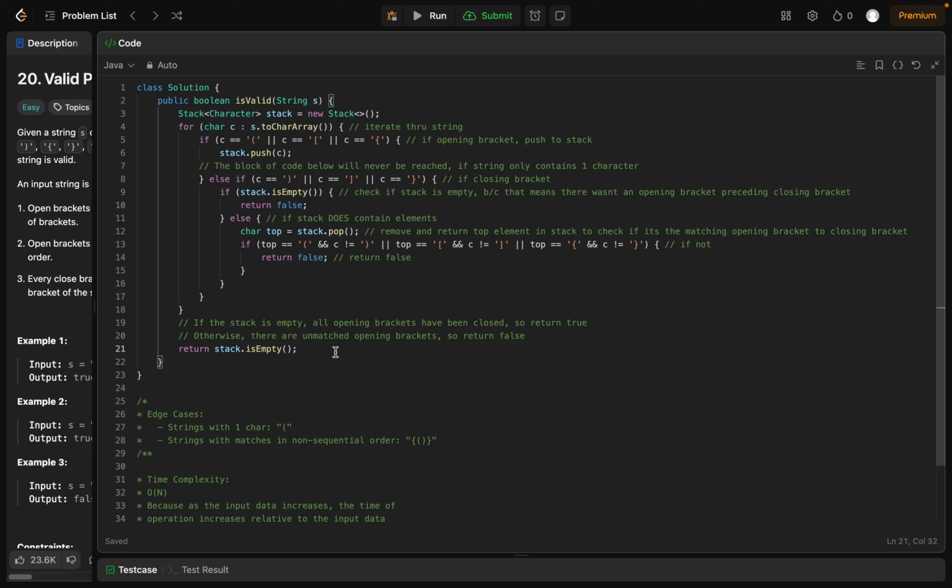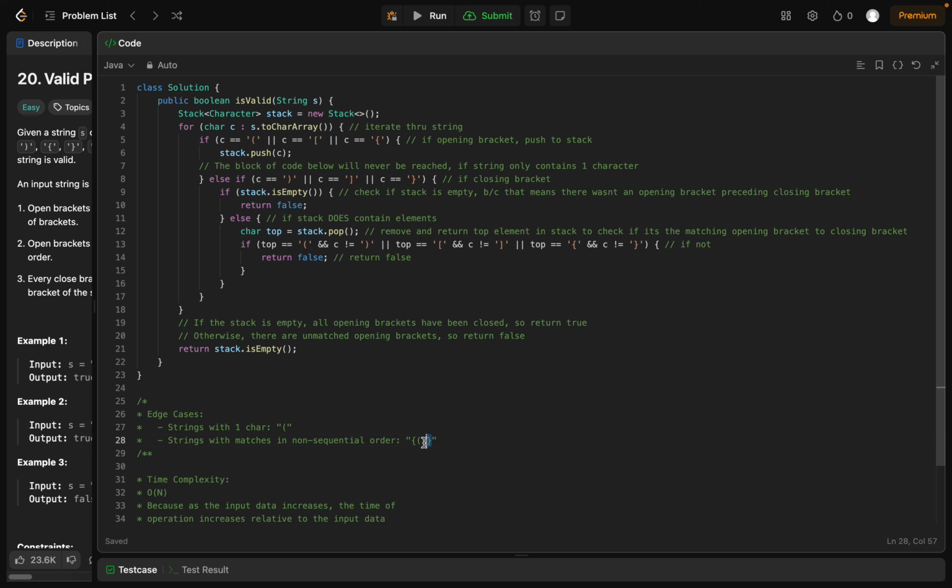Another edge case to consider is when we have a string with non-sequential order brackets that do match, such as this, where we have matching braces that enclose matching parentheses. In this LeetCode problem, this is a valid case that will return true.